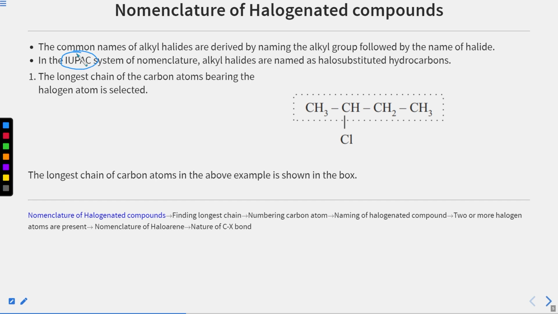So to avoid this confusion and to make science more helpful for all people around the world, we have developed a system called the IUPAC system. Now you have to name all compounds on the basis of this system so that there is no confusion. Of course, there is a common name for each of these, but that's a different case. So today we will be focusing on the IUPAC name. The full form is International Union of Pure and Applied Chemistry.